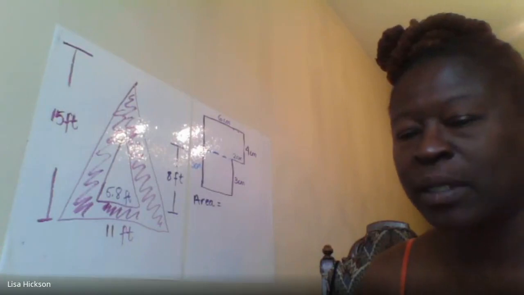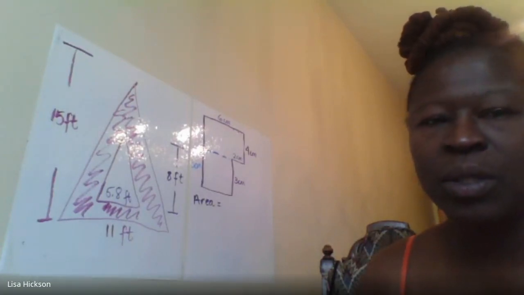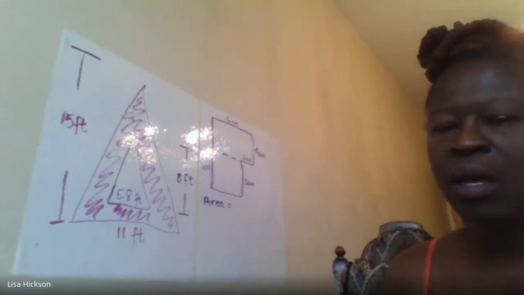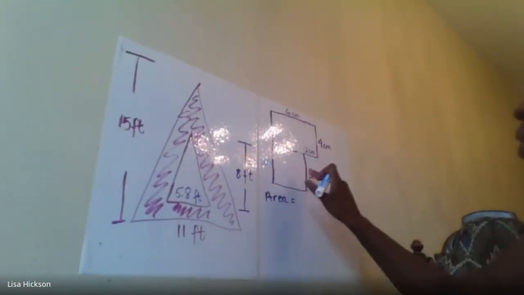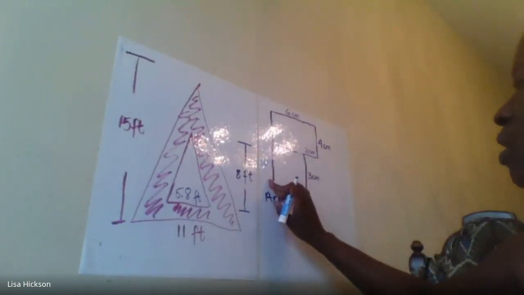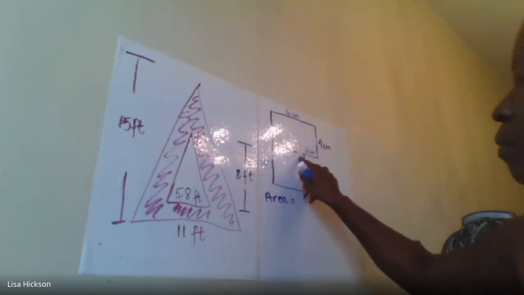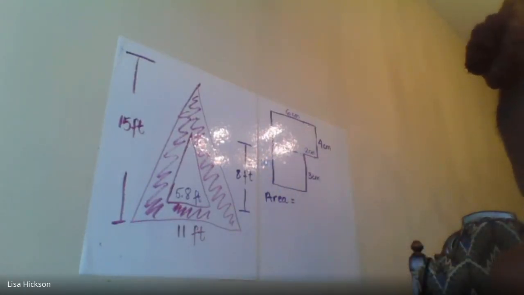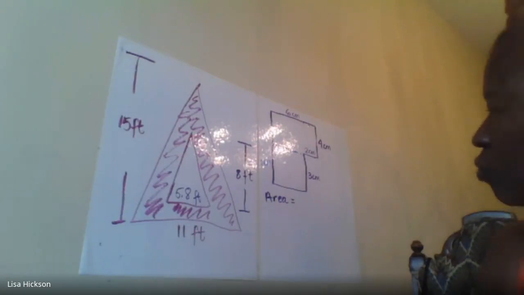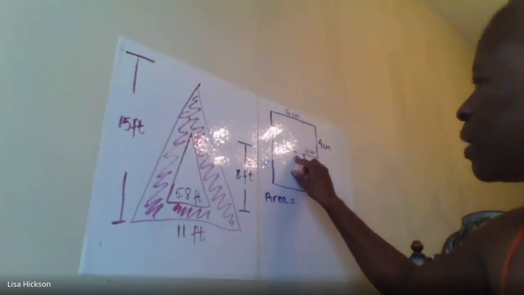I'm going to switch you back to me for a moment. All right, so this is what we have. We drew the line here. Again, this is 3 centimeters. This is 3 centimeters. My question to you is, how long is this blue line? Because we can't find the area of this space if we don't know the measure of this line.